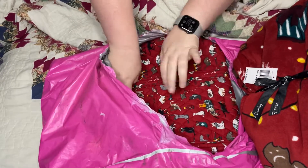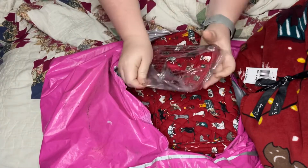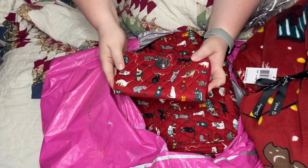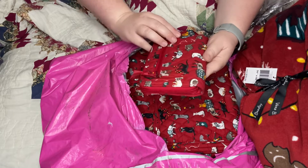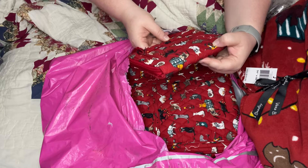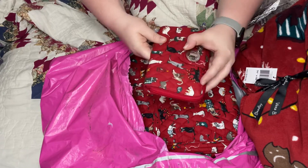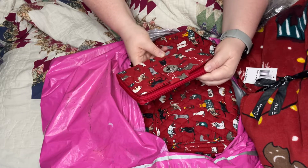Alright, that's the big bag right there, but I also got a wallet. I always like looking at the prints. We have a black and white tuxedo cat and a yellow tabby cat at home, so I always look to see — looks like I didn't get any yellow tabby cats. But there's one that almost looks like my cat, so that's pretty cool. We used to have a cat that looks like that.